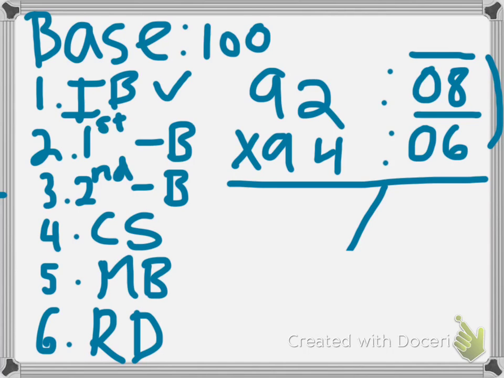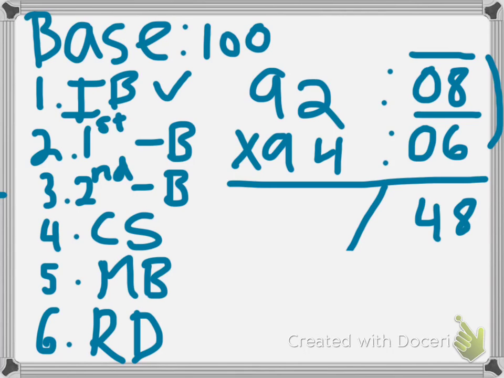Ignore the zeros for now. What's negative 8 times negative 6? Well, that's positive 48. So we're just going to write 48 there. And we don't have to bring down the zeros because 48 has 2 digits in it and 100 has 2 zeros in it. So we're set for that.